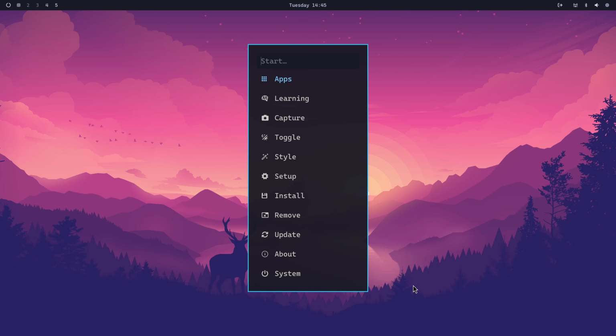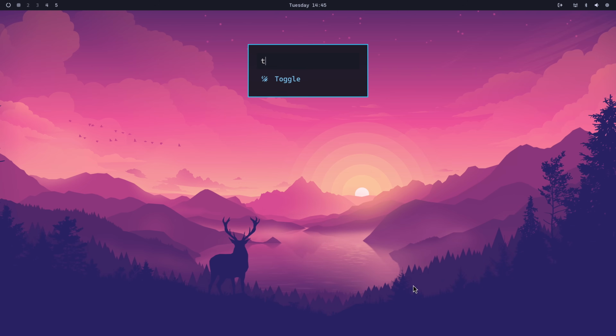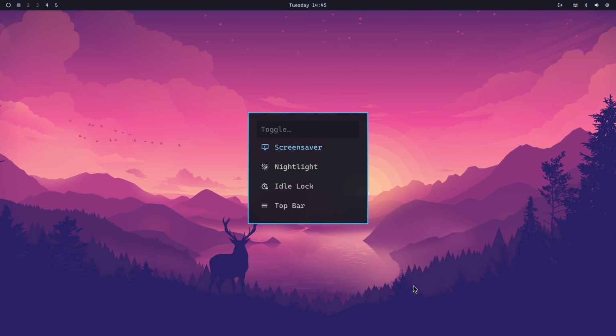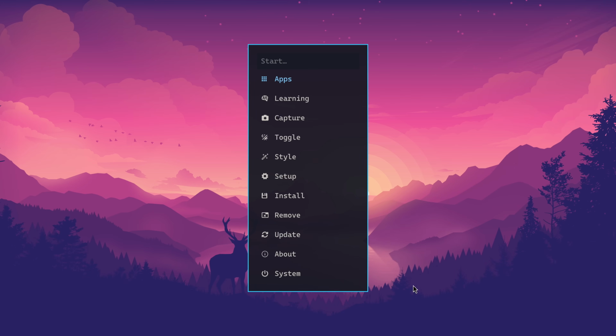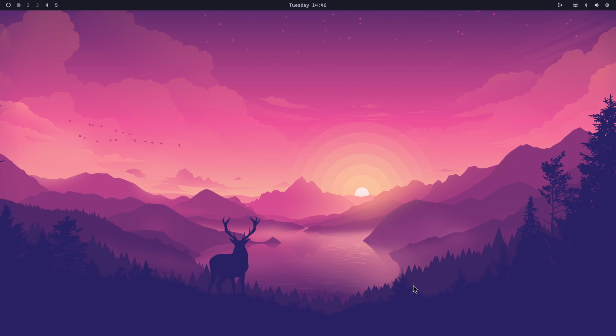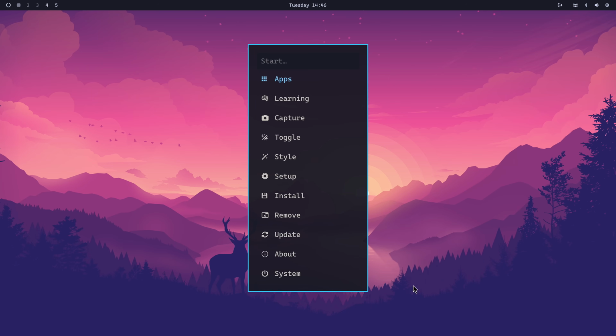But let me do it a different way now than just using the arrow keys. The really neat thing about this new menu system is everything is accessible super quickly through the keyboard. So you can just start typing any of the options and toggle, for example, the top bar. You can turn that on and off in Omarchy, which is really useful on a small screen like a laptop where you don't want to lose any of that vertical space. On a desktop, it doesn't make as much sense to hide it.